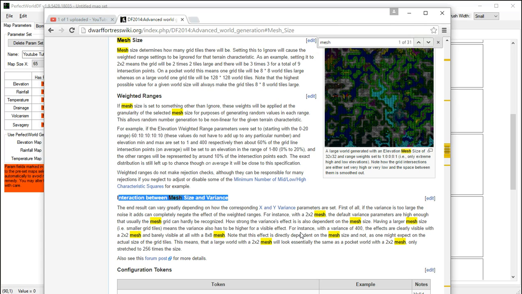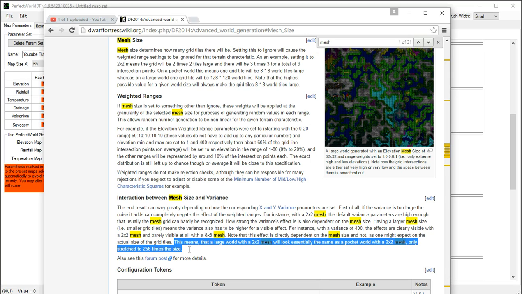How strong the variance's effect is also dependent upon the mesh size. So this last line, I think, is going to be the important bit. This means that a large world with a 2x2 mesh will look essentially the same as a pocket world with a 2x2 mesh, only stretched to 256 times the size.